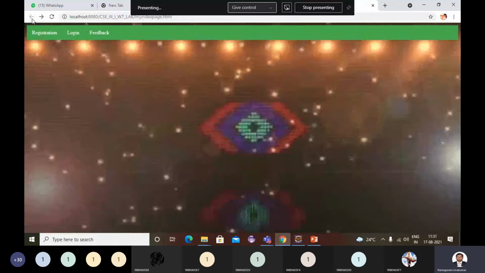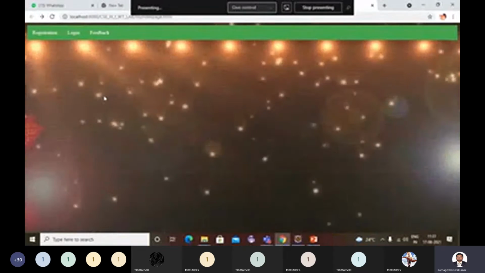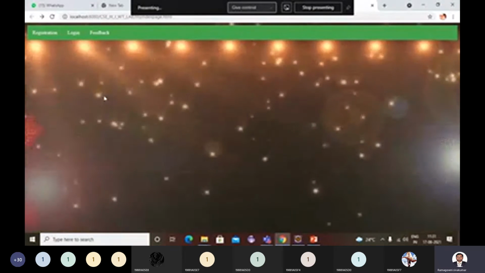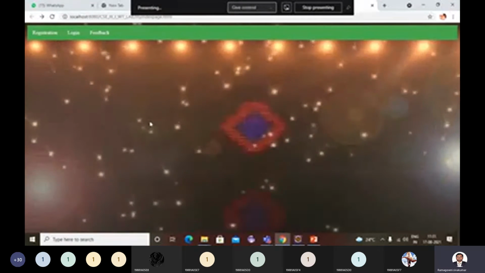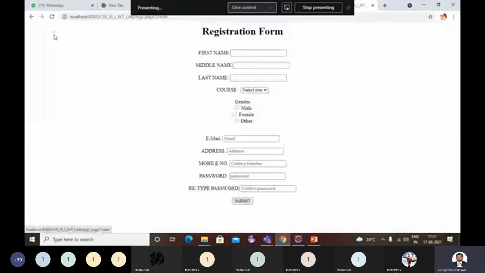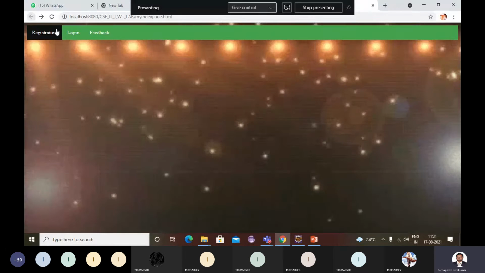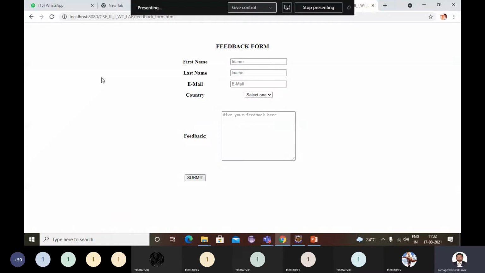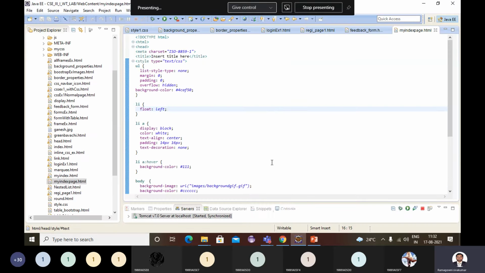One by one, you need to write this code. I already shared the screenshots in your comment box. Download it, and if you have any doubts, I can explain. Don't fear, try to practice. You have already practiced the registration form and login form. So you have to write the feedback form. First write this feedback form, then I can explain the navigation forms and all. I will tell you how to do it.